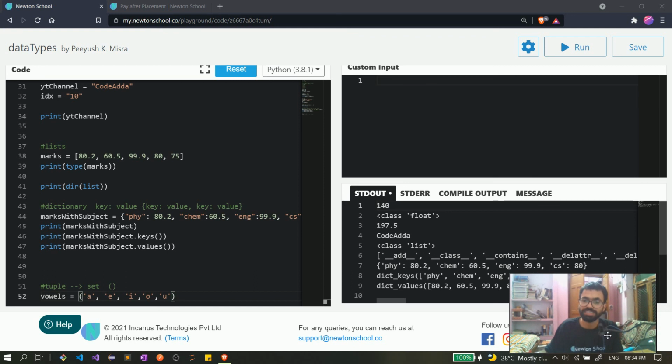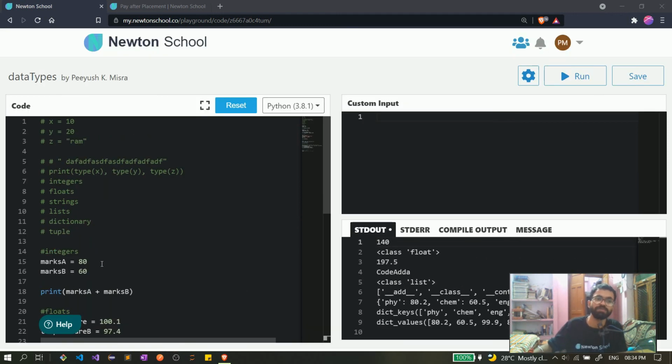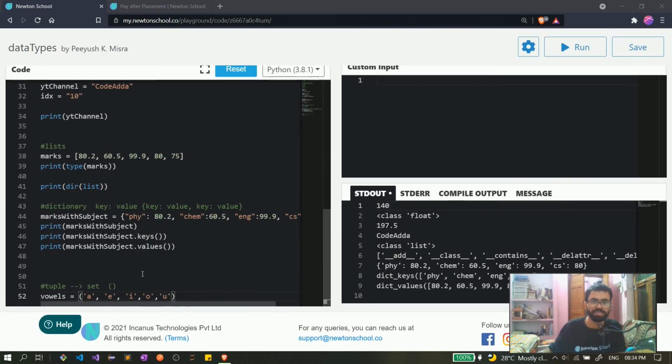So this is all about the data types in Python. We have 6 different data types in Python, and that's it for this one. If I summarize these things, then we have the 6 data types: integer, float, string, list, dictionary, and tuple. We don't need to define the name of the data type before the variable. It will automatically be determined, and we have a few basic functions assigned to each data type, and you can check them with the help of the dir method.